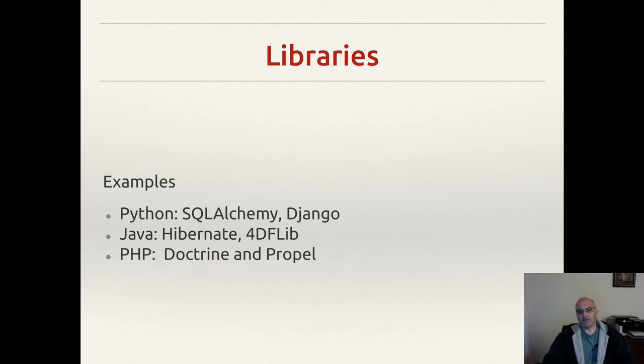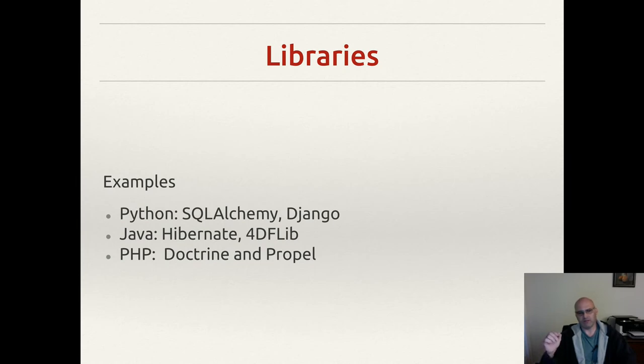Some really common ones that you might have seen out in the world are SQLAlchemy, or Django, I always say this one wrong, I believe for Python. And for Java, the most widely used one and probably the most hated ORM in the world is Hibernate. It's a little bit of a hindrance, I think personally, to set up.